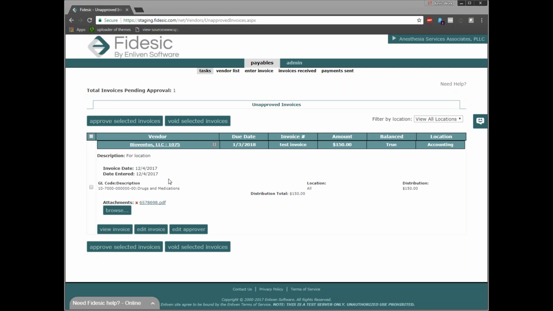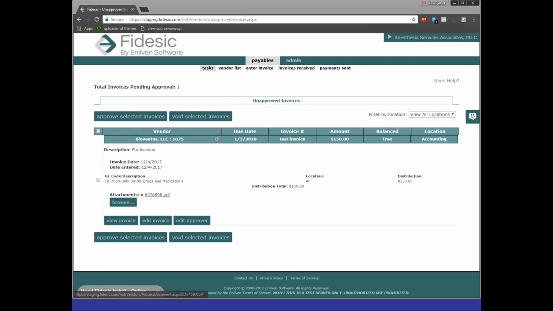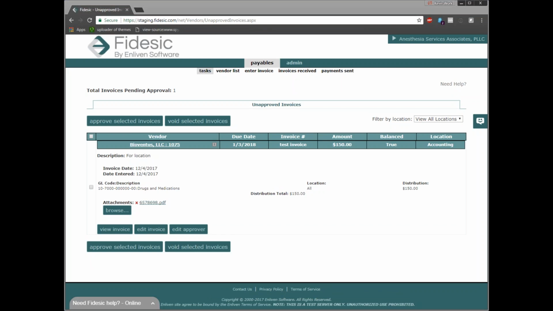At the start of this process, you will receive a notification email from our system letting you know that you have invoices within the system to approve. So as soon as something hits your queue, you will be notified via email, and that will contain a link back to the sign-in page, which will allow you to sign into the site and review as we're doing right now.